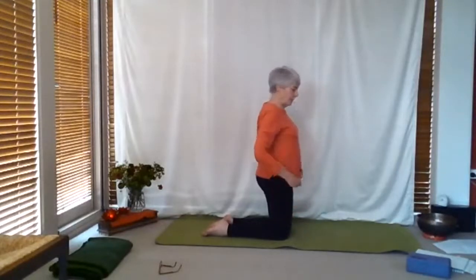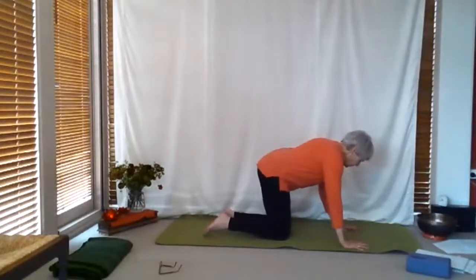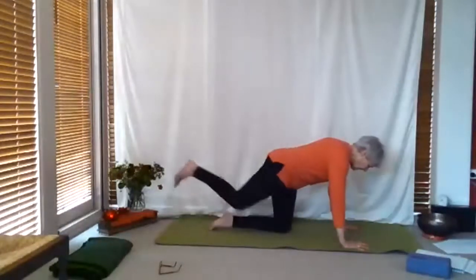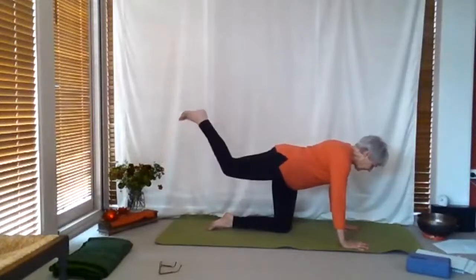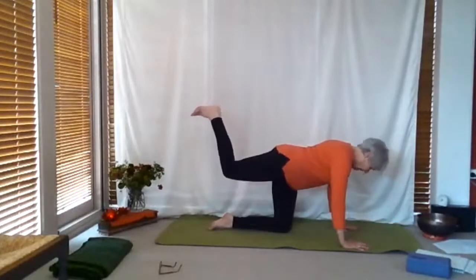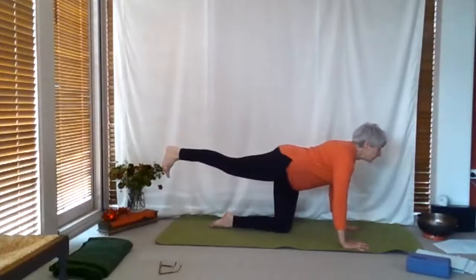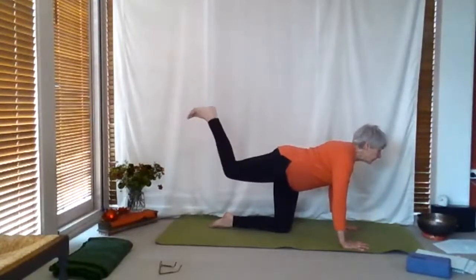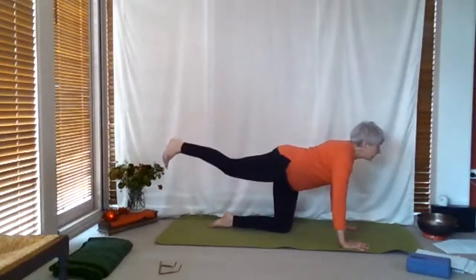Let's do another variation. So we're going to come back, shoulders above wrists. This time we'll inhale, take the right leg back, and then exhale, bend the right knee and look down. Inhale, legs straight, looking front. Exhale, foot to the ceiling, bend the knee, look to the floor. Inhale, right leg straight, looking out in front.